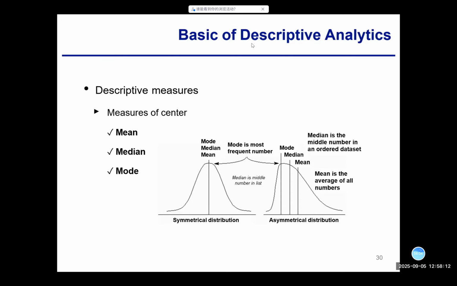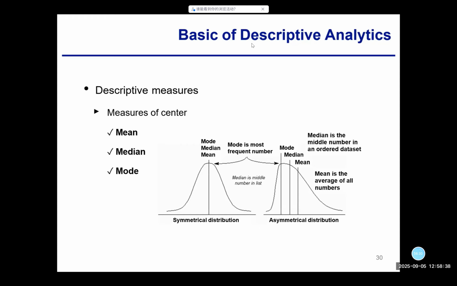Nevertheless, I will use the next few slides to help you refresh your memories. I believe all of you have taken a related course on probability and statistics. When we talk about descriptive measures in terms of summary statistics, you have a very long list of numbers, and you do not bother taking a closer look at each and every one.